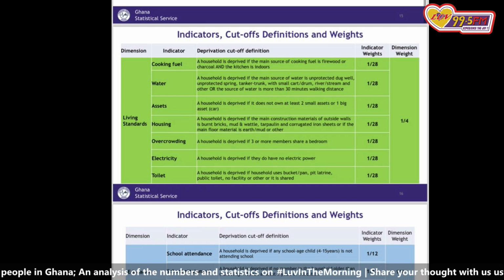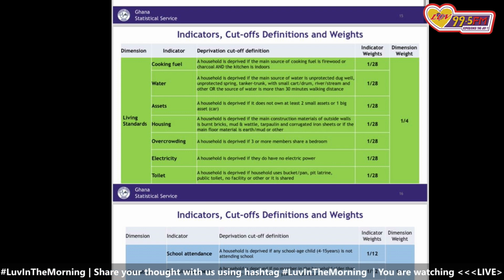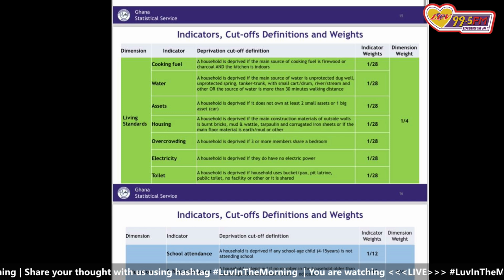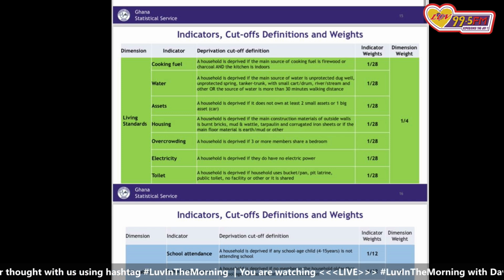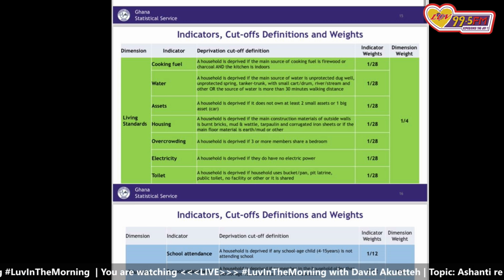Now, Dave, I don't know whether I should give you a national outlook and come to Ashanti region. So before we do the national outlook, for the benefit of our listeners to appreciate why this was done, what was the essence for this research work? So they want to look at the significance of doing such a survey. They basically, for me, it's just to do better targeting for social intervention programs, allocation of resources, assess and evaluate developmental programs, baseline for tracking non-monetary poverty, and monitor progress across a range of interlinked SDGs and all that.